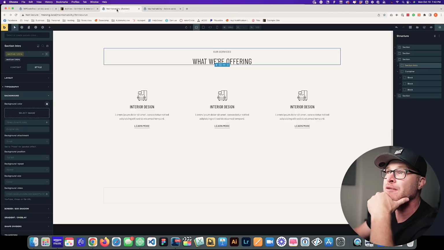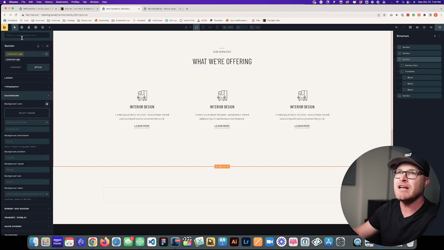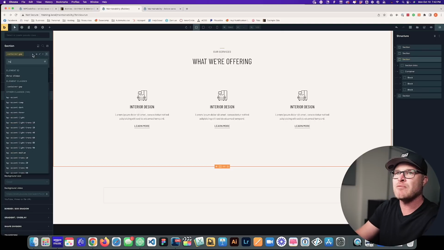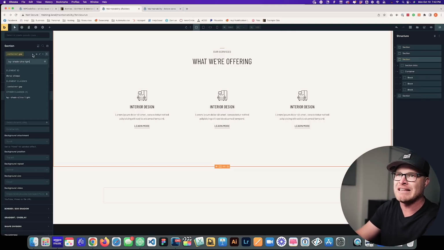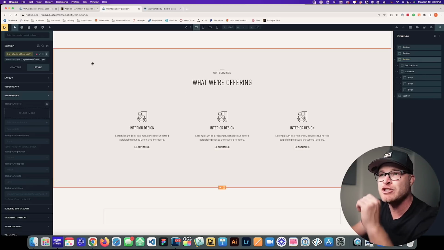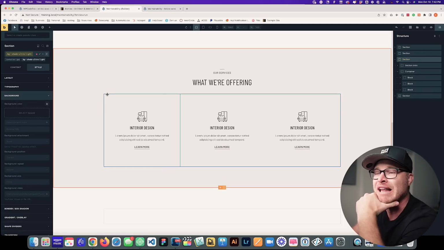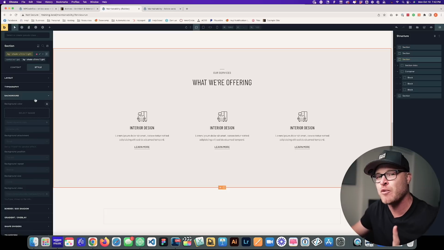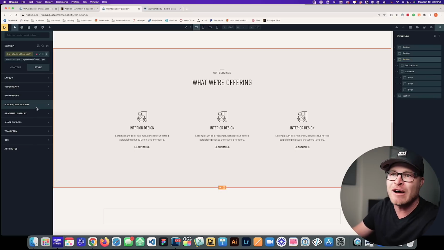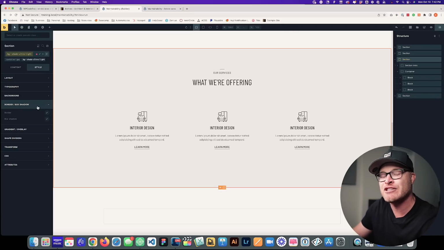So what I'm going to do here, I am going to use utility classes here. Not up there though. Let's do it right here. And we're going to do BG shade ultra light. That's going to give us that nice light gray. And then I'm going to do a pseudo overlap technique. Okay. There's a couple different ways to do this. I've done other videos on this in the past. I'm a big fan of the inset box shadow pseudo overlap technique.